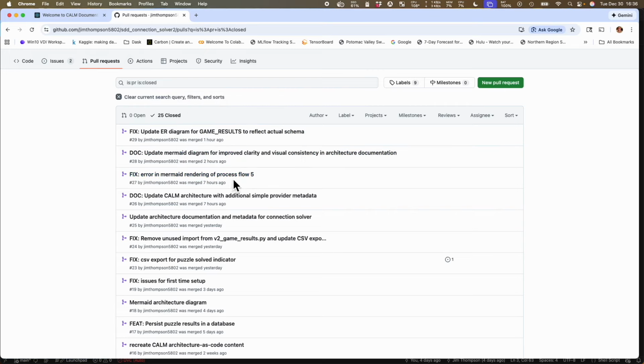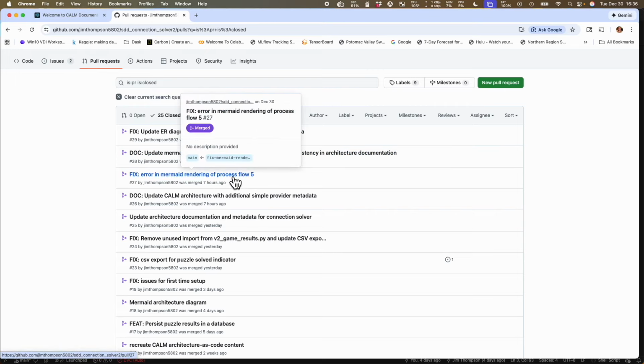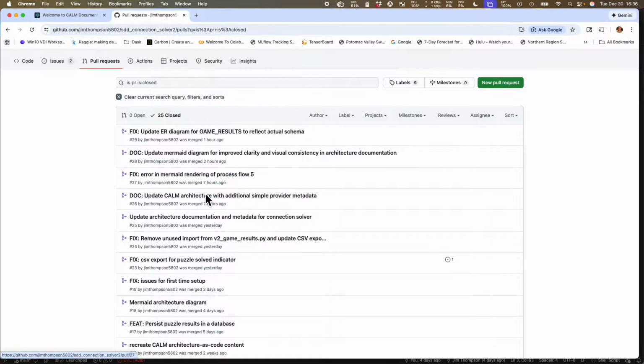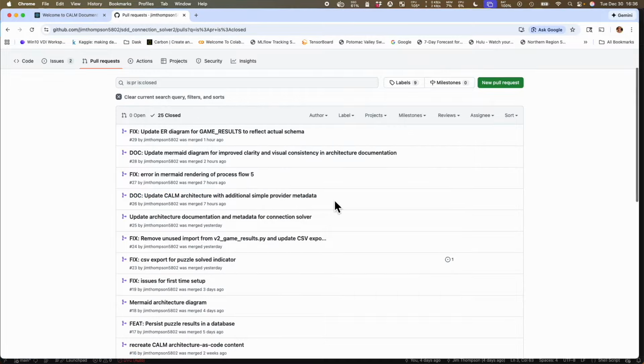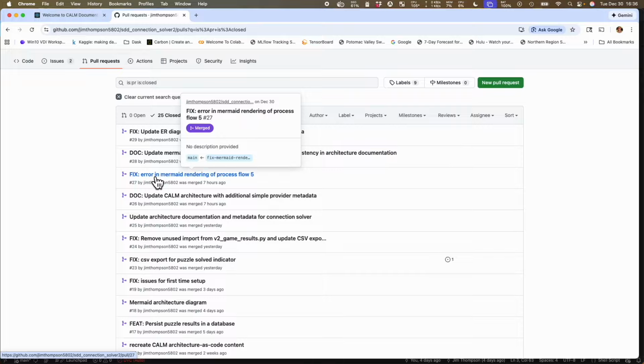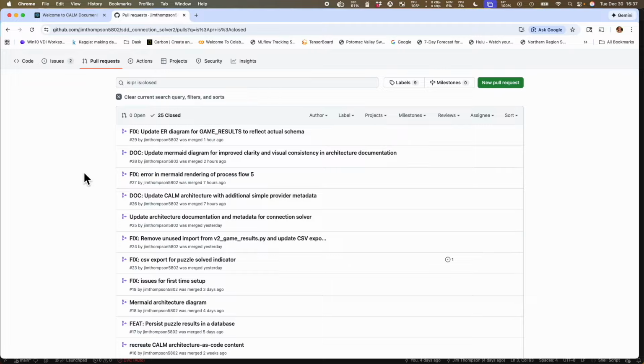Turned out there was an error in rendering the process flow. I think that was the one that was missing. And here we're updating the architecture with some metadata. So again, these reflect corrections that I had to make to the Markdown file because of errors that GitHub Copilot made in translating from JSON to Markdown.